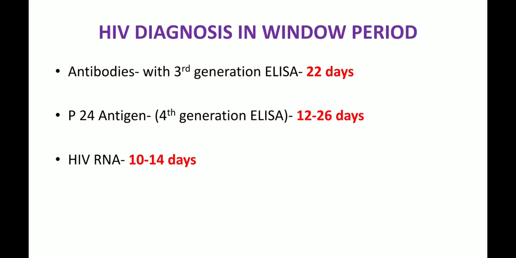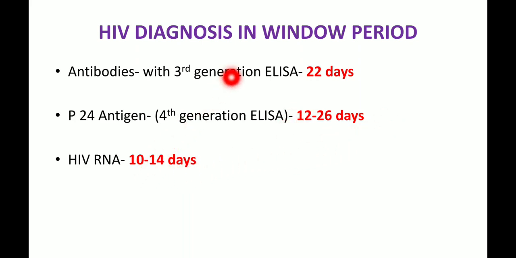Okay, now diagnosing the window period is another very important phase in HIV infection. For diagnosing the window period, we can use three tests: a third generation ELISA kit, a fourth generation one, and an RNA PCR. Especially if you have a needle stick injury, the healthcare worker usually gets panicked, and if the source patient is in the window period, it becomes even more complicated. So how do we diagnose window period infections?